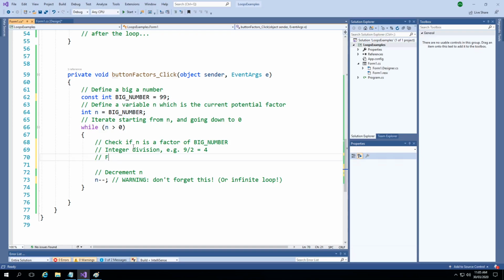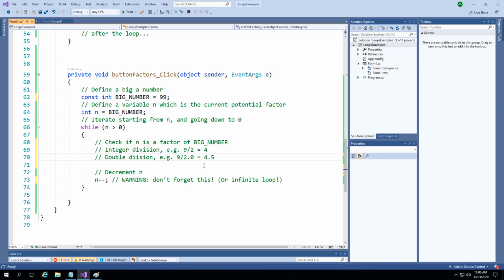We then have floating point. You call it floating point or double division. Let's just call it double, where at least one of those numbers is a double. So in this case, if we say take 9 and divide it by 2.0, 2.0 is a double, so that tells the computer to do a double division, not an integer division. So we get 4.5.